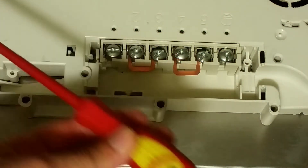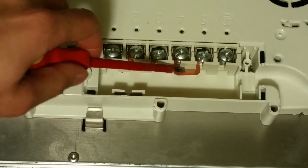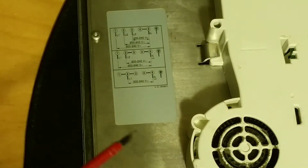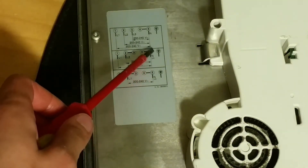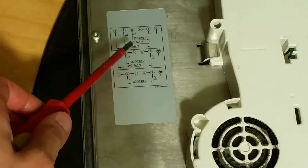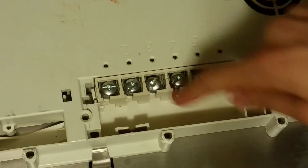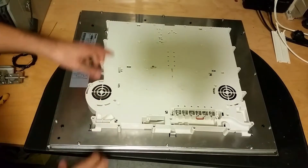Let's have a look under this lid. From the label we can see how to plug this in. They have two bridges here - they've bridged it in this configuration for use on two-phase. But maybe I want to try connecting all three phases to it, so I'll remove that bridge. I'll just begin to remove this bridge here like that. Now the neutral connects here and the three phases and protection ground.